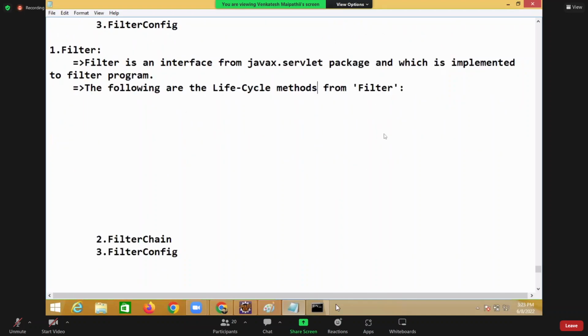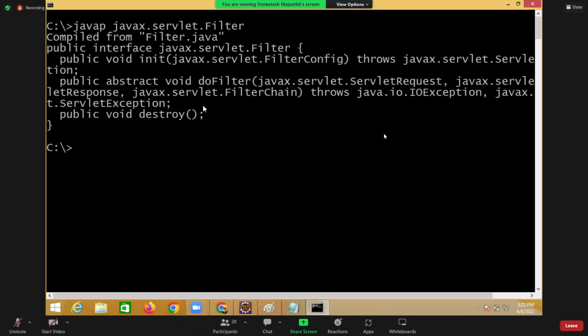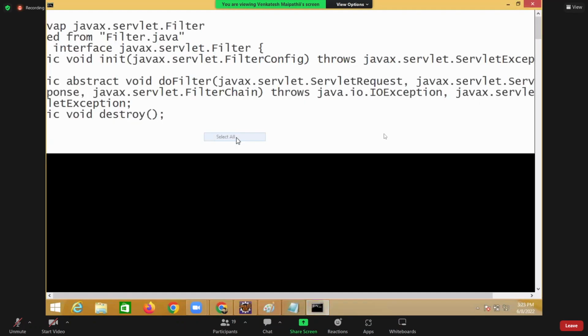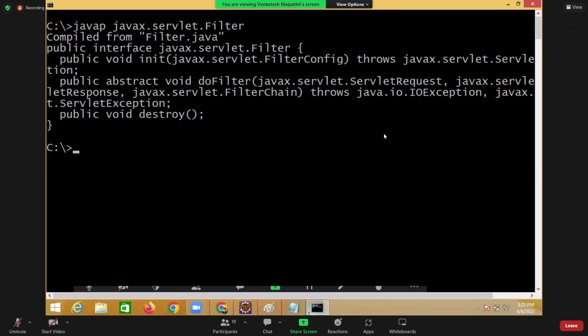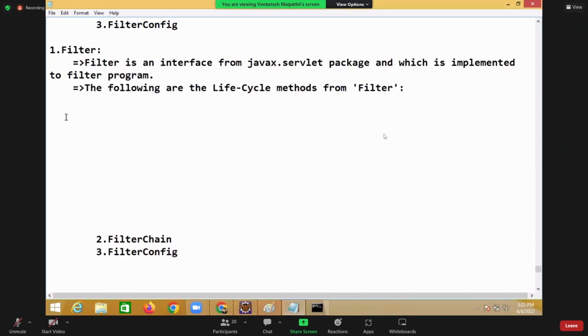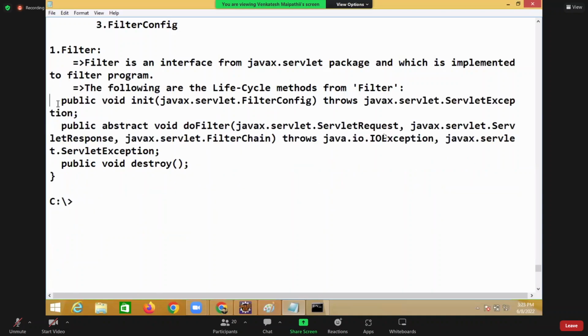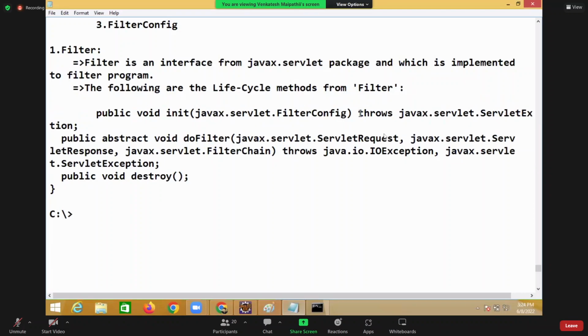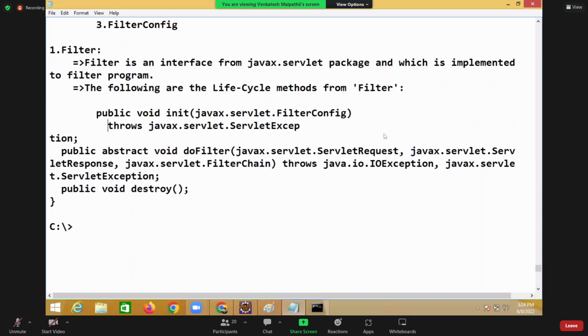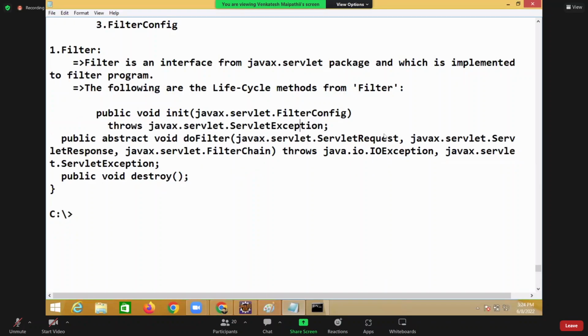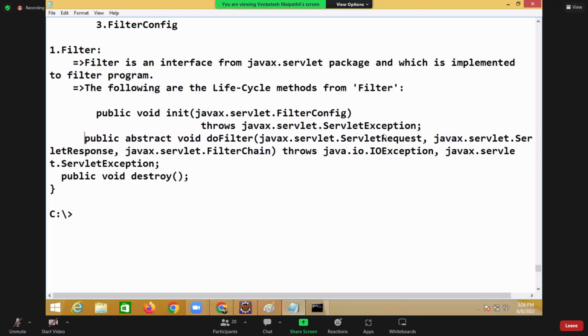So directly I am writing the method signatures here. One is init. This is the init method. Just write the name and keep it. Method signatures are not needed anyway.